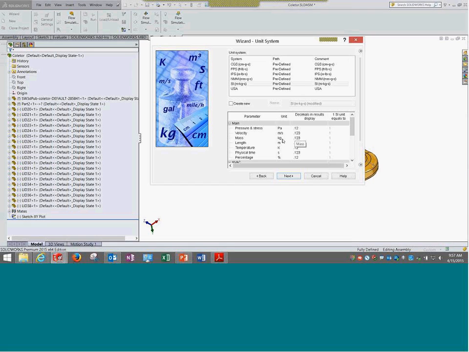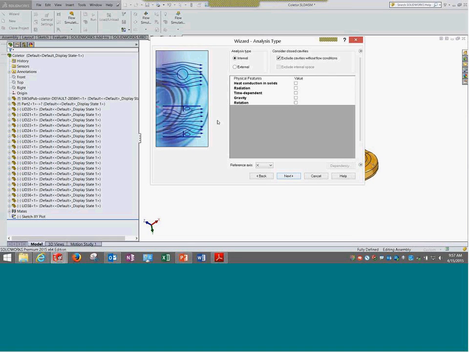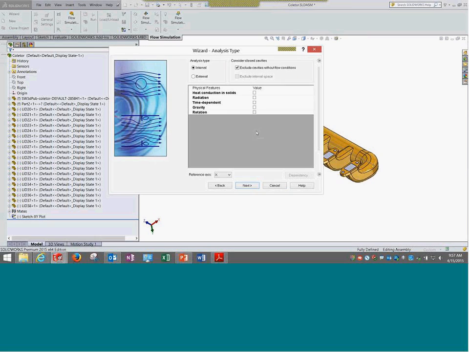But it is good to have a consistent unit, and this one can help. Life will be easier if you have set the right unit for the inputs and for the output. It is easy to track, understand, and deliver the output. Here comes the more important part, or here is where the important options start. First is what is called an internal and an external flow analysis. I think now you are comfortable with it.